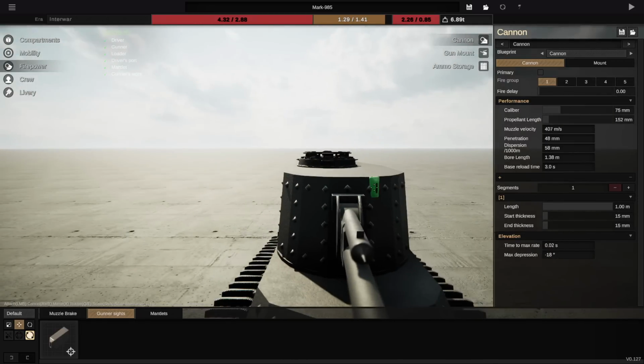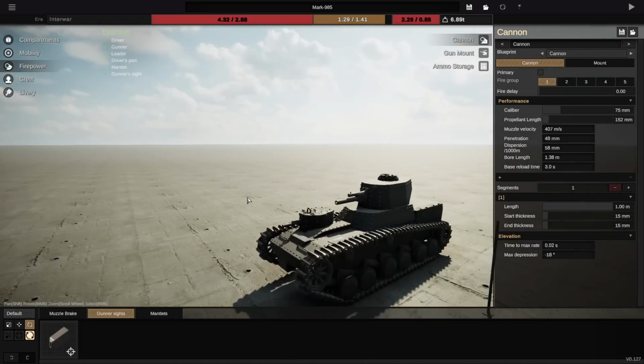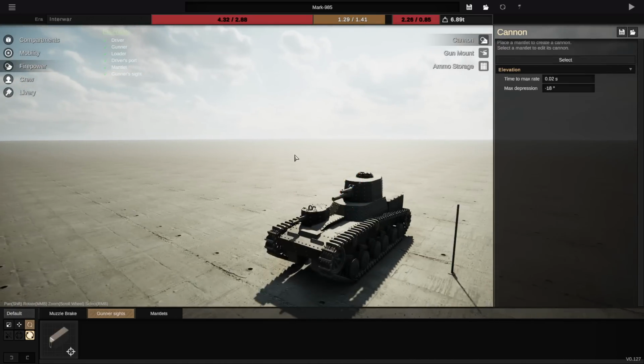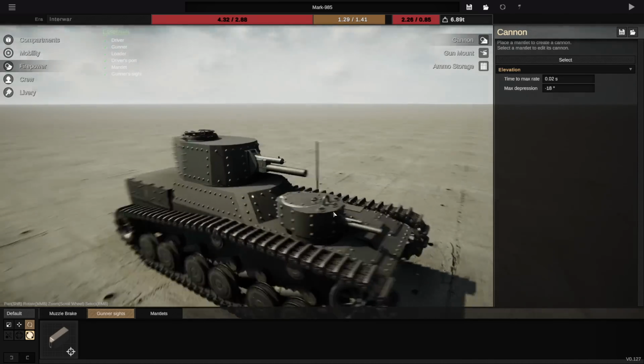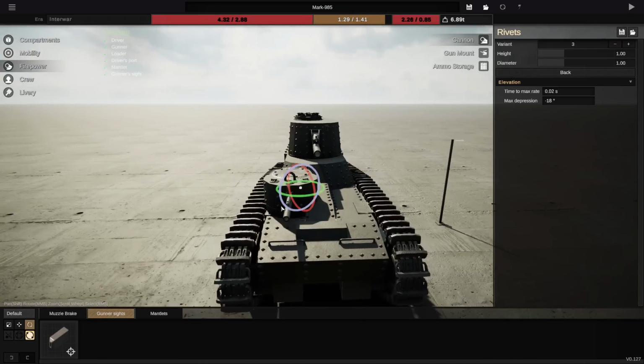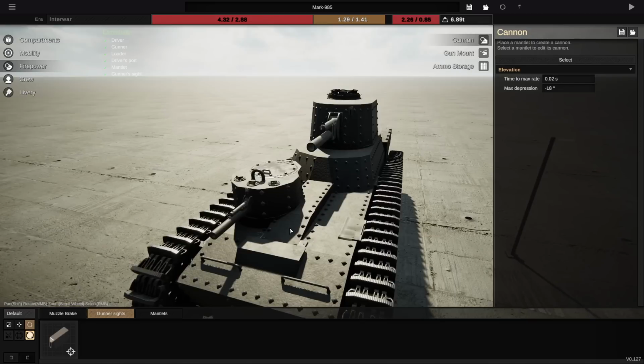I'm going to go ahead and put the gunner's sight over to the side, and I will turn it so that it can see forwards. Bam. There you go. Okay, that is our primary cannon. Let's go ahead and make sure it is actually our primary cannon. And there we go. Nice. Okay, so far, so good. What I'm going to do now is actually save this gun, this turret. We'll put the one on the other side as well, and hopefully that'll look good.